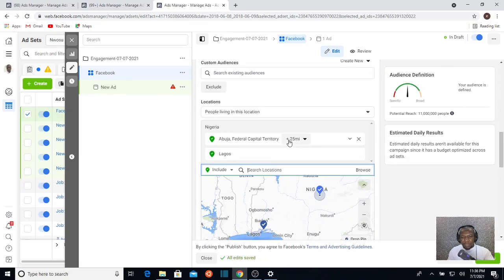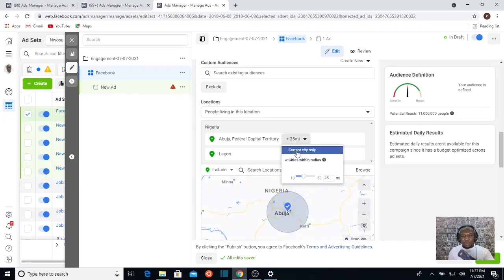Now you can see this plus 25 mi means plus 25 mile. That means this ad is going to be shown to people in Abuja and anyone within a 25 mile radius from Abuja. But I don't want it to do that. So I just want it to be shown to only people that are in Abuja.